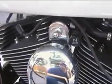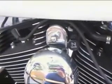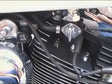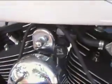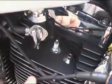Hey folks, today we're going to change the spark plugs on a Harley Davidson Dyna Wide Glide. This is my personal motorcycle, and I'm going to show you just how easy this is to do. There's two spark plugs on this thing. So first of all, we reach up here, we're going to go ahead and pull the boot off of one plug, pull the boot off of the other plug, and then let's take a look down here and I'll show you what we got.